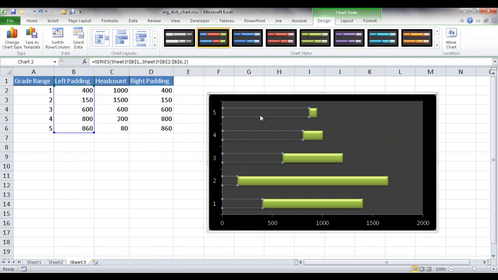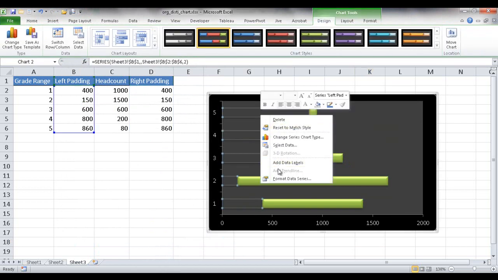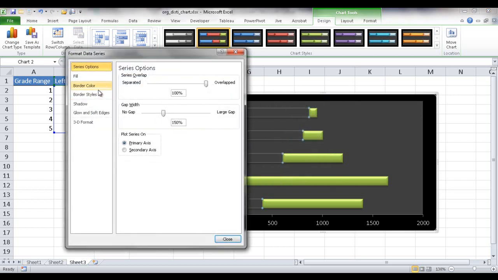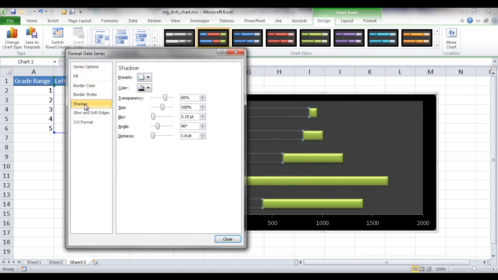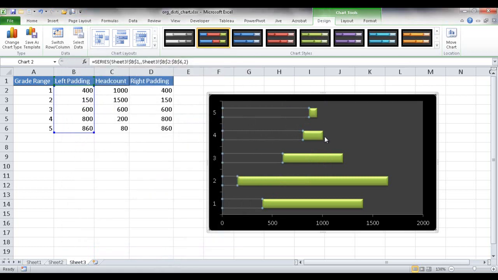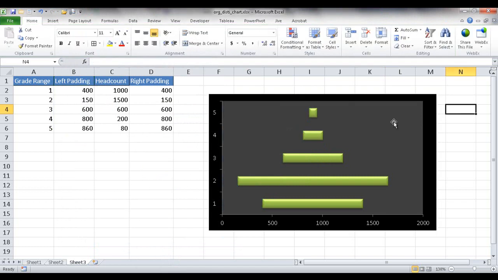Do the same thing for this one. I'm going to right click this time and select Format Data Series. For the border color, no line, and for shadow, no shadow. Now if you didn't select this particular chart style, and just stayed with whatever it gave you, you wouldn't have to deal with this. You don't have to worry about it. But since I selected this style, I have to do this other formatting because the black is a little bit more dramatic with this particular bevel and shadow feature.